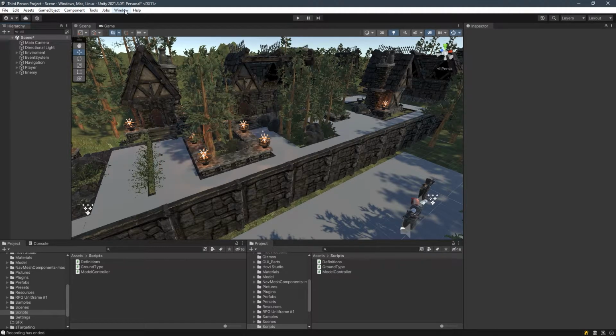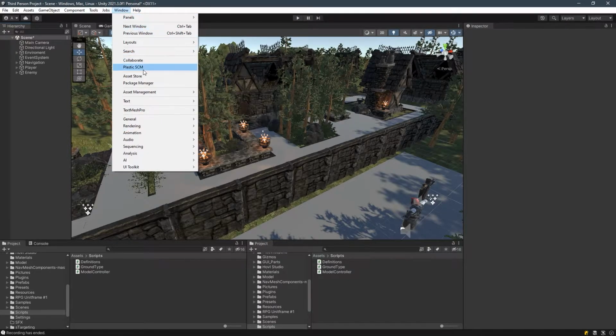In this project, for the camera system, we're gonna use Cinemachine. The Cinemachine is a camera tool for Unity that gives AAA game quality controls for cameras in your projects. We're gonna need to add Cinemachine as a package to our project. It is pretty straightforward, nothing really special.